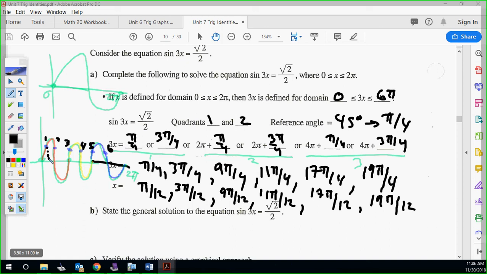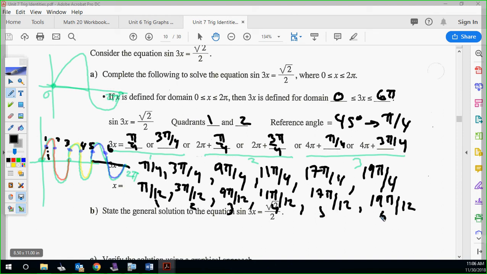Right? That 1/3. So look, this is the cool thing. Pi over 12, right? The biggest one is now 19 pi over 12. That's less than 2 pi. So we now have them within our restrictions. So dividing those all by 3 throws it all back into where we want it for the domain. So it's kind of like lining things out, what it would be if we didn't solve for x, and then solving for x real quick, and these are the actual values that happen. So these 1, 2, 3s actually go here. And your graph changes like that. Those are the actual values.